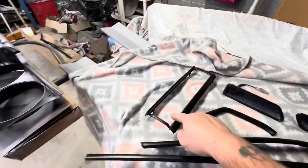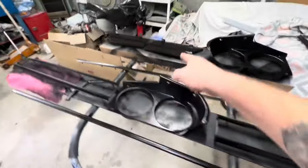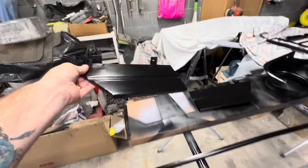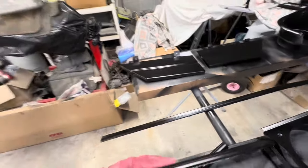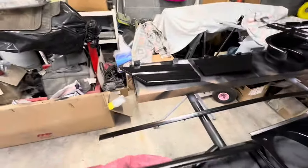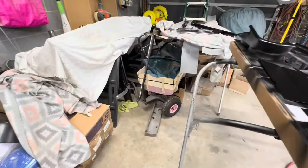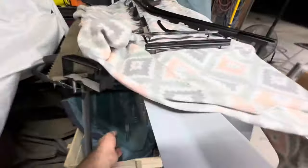This is for the center tail light, right side, left side, both headlights. And this is the rear, rear, goes with the body kit. And then the headlight buckets under there is, oh, let me show you the back glasses, the quarter glasses.